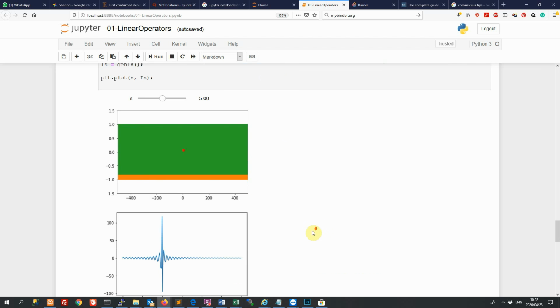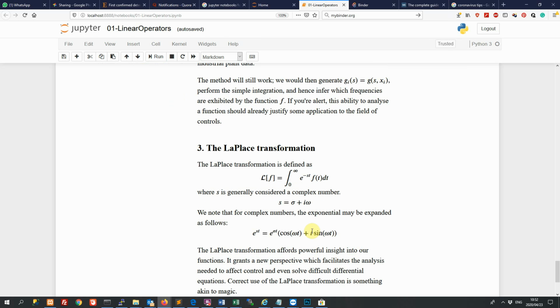So what we'll go on to next is the so-called Laplace transformation. It's defined like this. We use a special symbol for this operator, and it really is a special operator. It's quite phenomenal, the things we can do with this Laplace operator. It's defined in this way, and it looks deceptively easy. We've got a function, and we've got the exponential function, e to the minus st. So s is in this position.